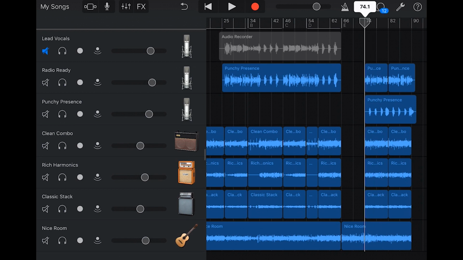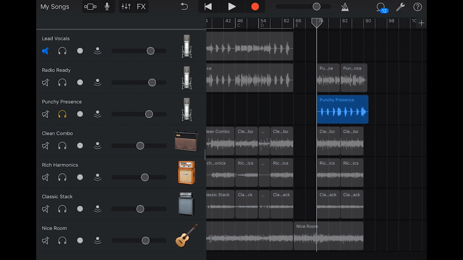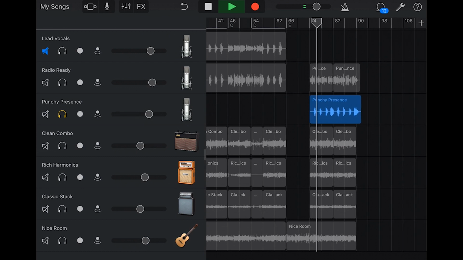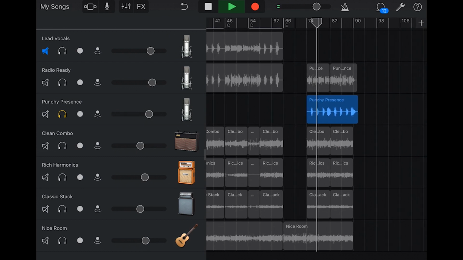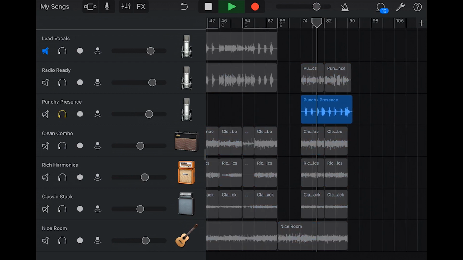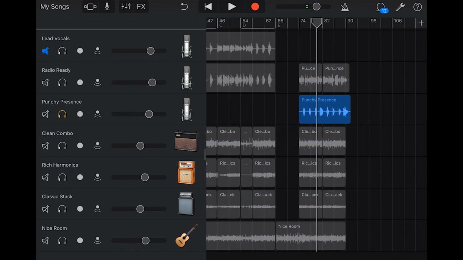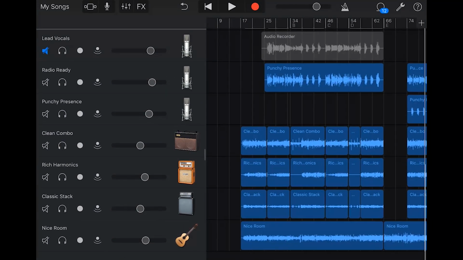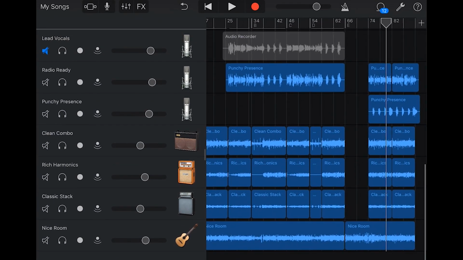The second vocal track here was just that For the Birds section towards the back here, which sounded like this. It's for the birds. And then sounded like this. It's for the birds. And at the moment it is too loud. Someone actually said, yep, that's too loud. That vocal there, the It's for the Birds, that's going to be very much a background vocal. That was just me playing around with how it was going to sound.